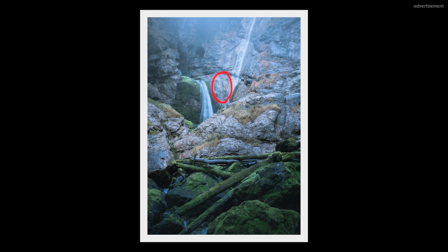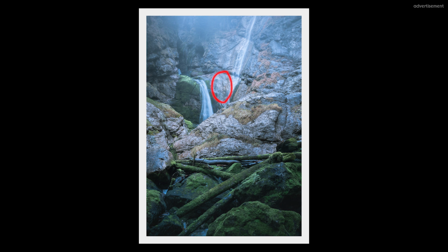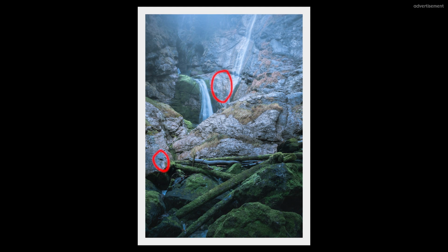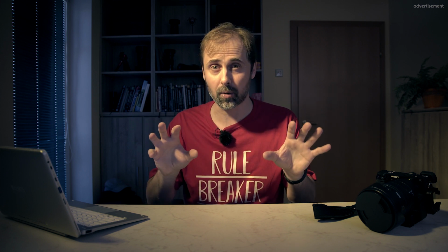It draws your eyes and it really adds to the story because the rocks were wet. And also here at the left-hand boulder, the glare gives weight to the rock and lets your eyes rest there. And especially for this composition, which is all about letting the eyes move around, it's really important always to have some points or areas in the composition where you can rest your eyes. And it's so fantastic how the eyes move through this composition.